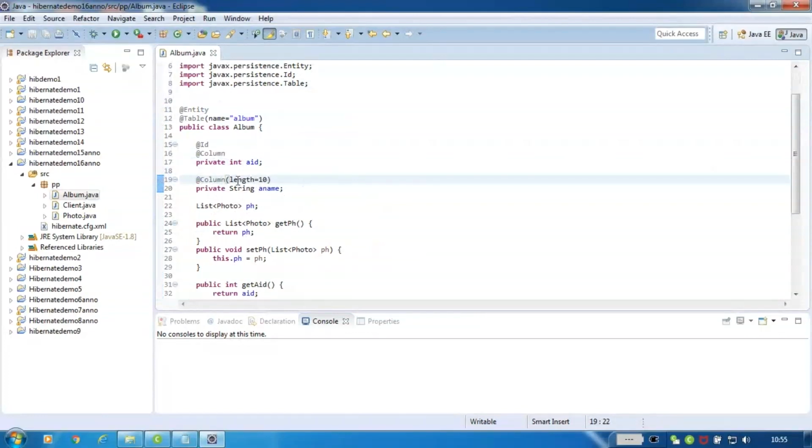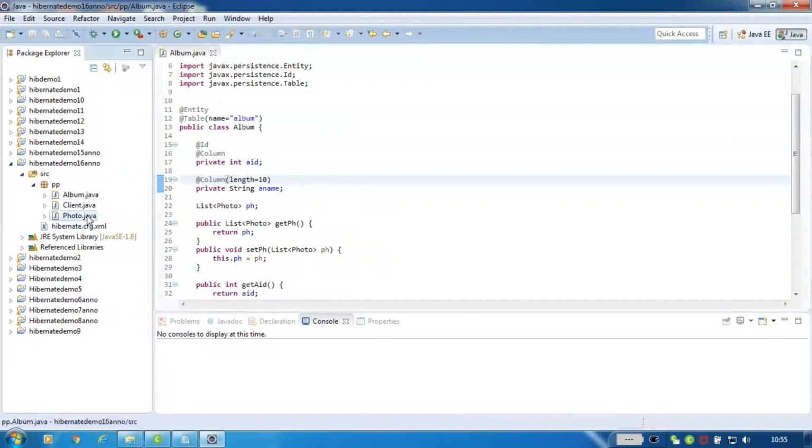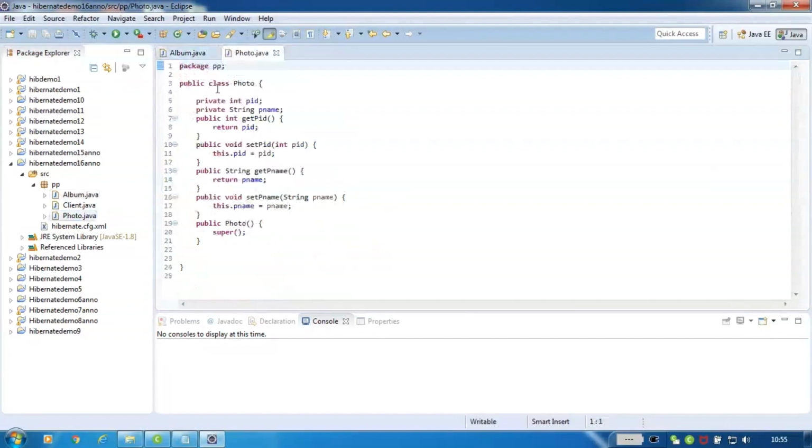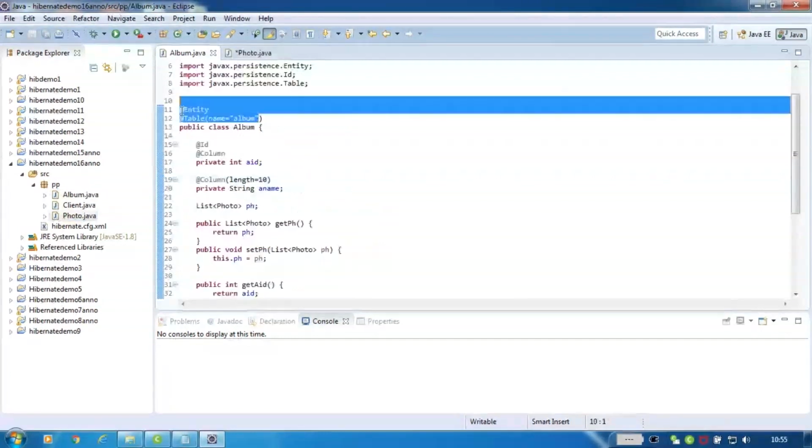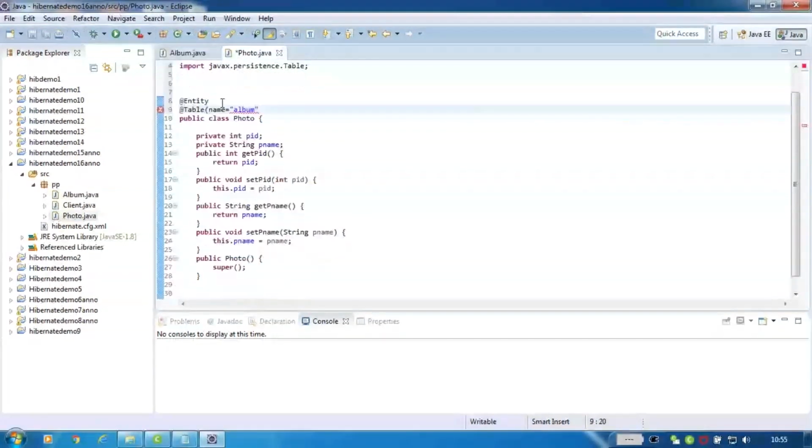Mapping using annotation. Now we'll talk about the photo class mapping using annotation. Fine. So let's copy without writing once again. Ctrl+C, Ctrl+V. And here my table name is photo.